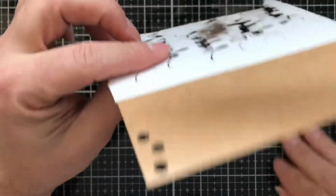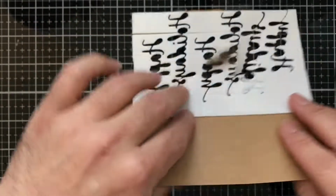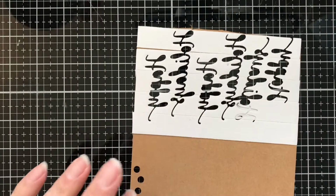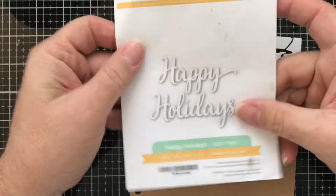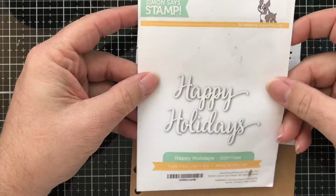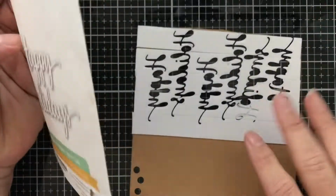And for the Happy Holidays, this is the paper that I used, and I put some double-sided foam tape on it. It's not super thick, but enough to give it a little bit of dimension. That Happy Holidays is from a die from Simon Says Stamp called Happy Holidays.